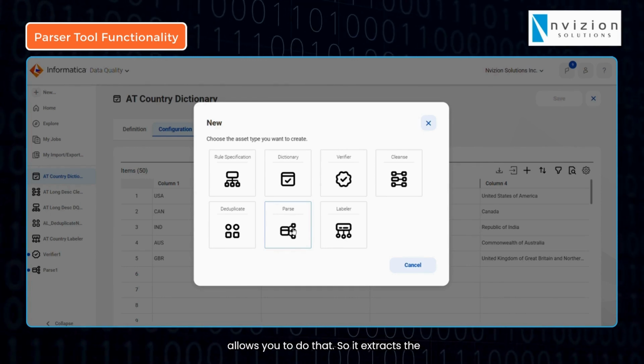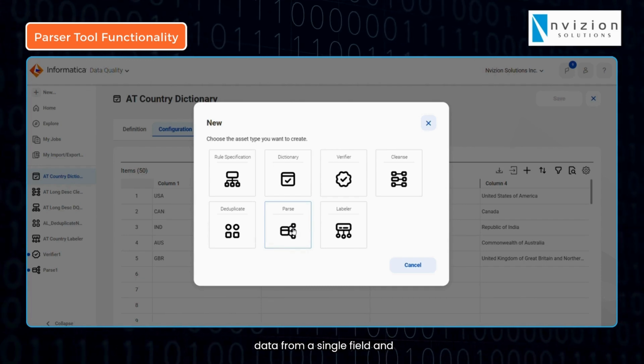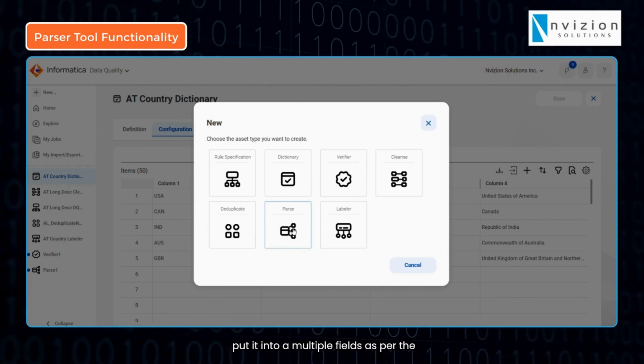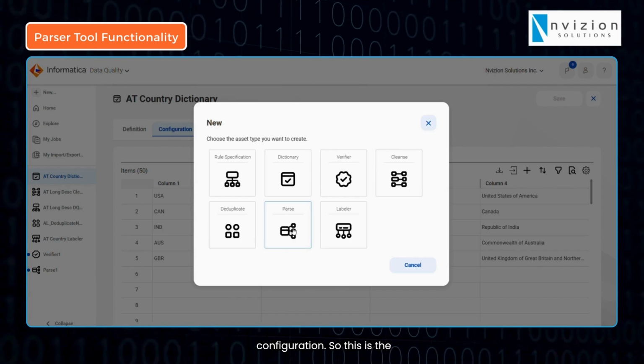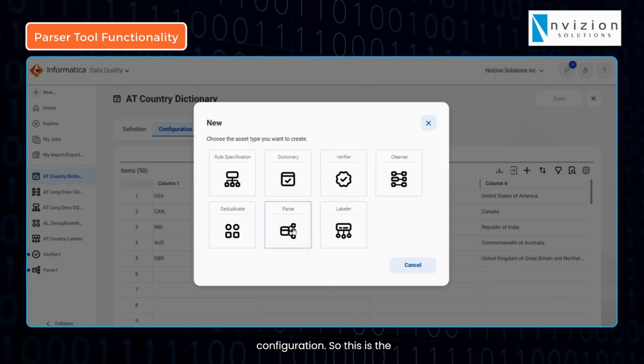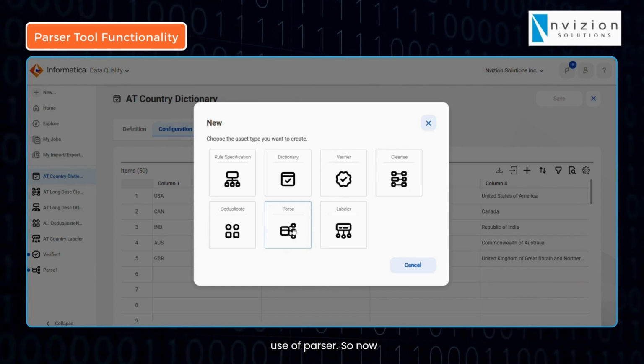It extracts the data from a single field and puts it into multiple fields as per the configuration. This is the use of the parser.